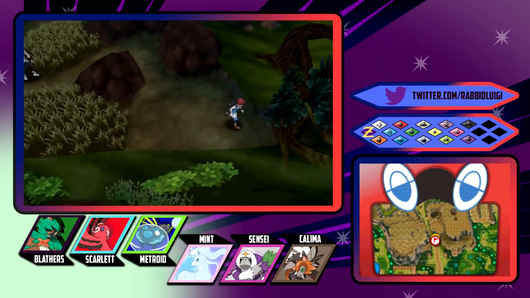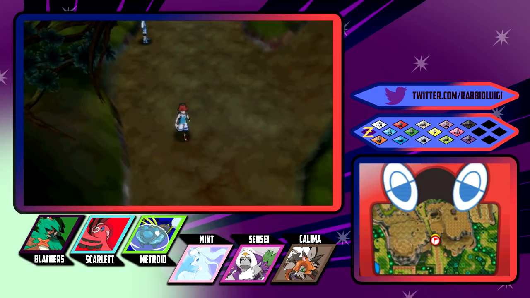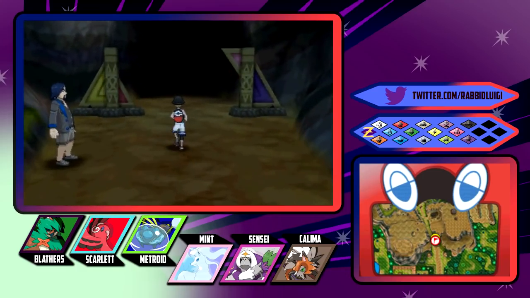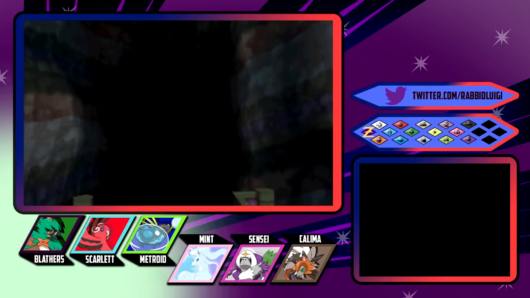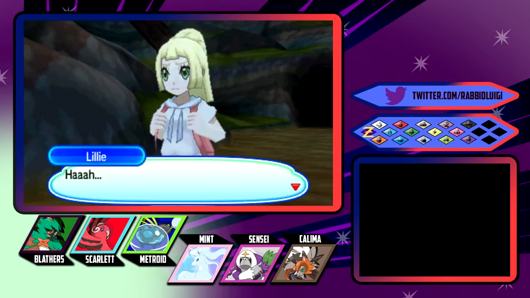We got plenty of time. Oh, scary Pokemon noises. Please don't, I'm just trying to leave. I'm going to go heal my Pokemon, and then we're going to be right back. Okay, let's do a trial. One of the last trials in the entire game. The only thing you need to know about this trial is that Mint is going to be very, very useful.